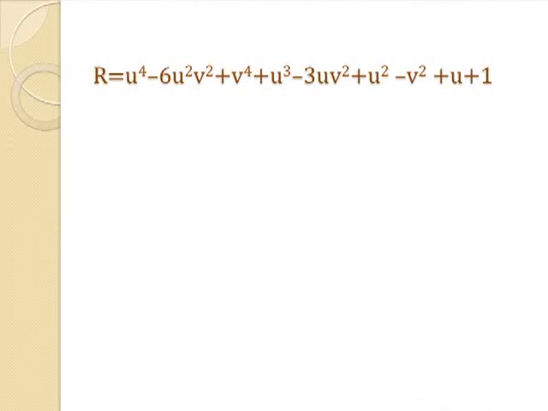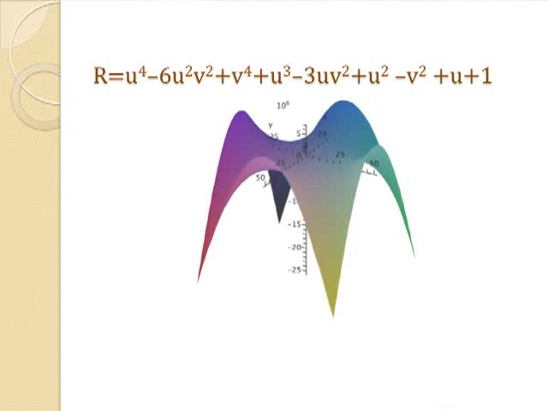But they are surfaces. So you have to force the real part to be 0 and the imaginary part to be 0 at a common point. Well, can you graph the real part? Just graph the surface, call it whatever, say W equal R(u,v). Take your calculator, and I asked my students to do it. They used Maple, and they did it. And here is the graph for the real part.